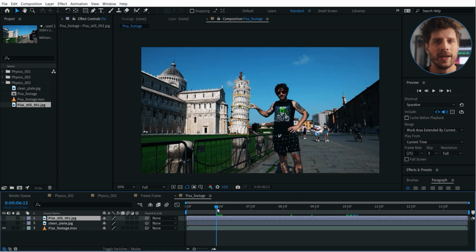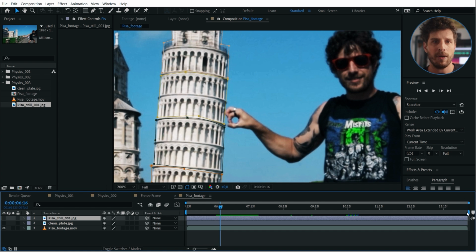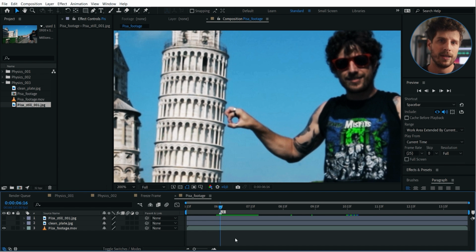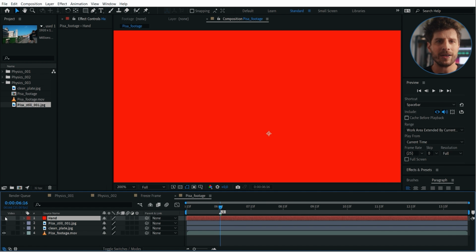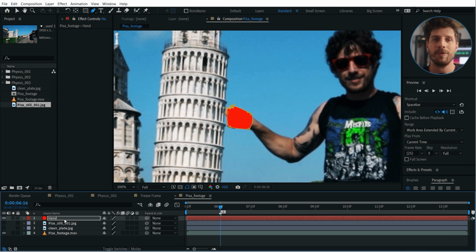So let's find the point in time where it starts and set a marker by dragging out a marker from here. For that, I'm going to use a different layer as my hand will be moving, and therefore I'm going to keyframe the position. So Ctrl and Y creates a new layer for me. Name it hand. And I go to the marker and create a rough mask around my hand.